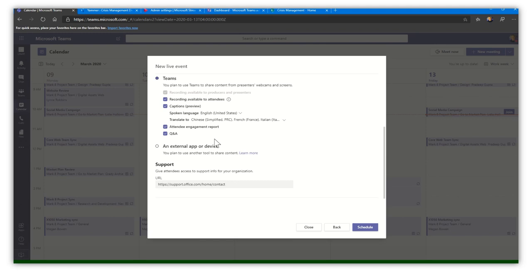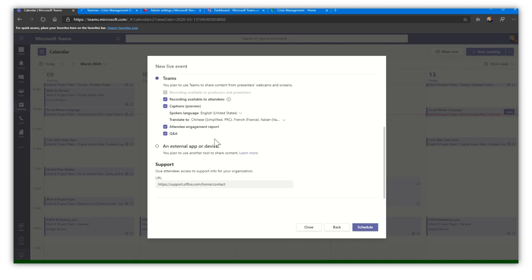And finally, do I want Q&A? Q&A in Microsoft Teams live events is moderated Q&A. That means that any question posted, only producers will see, or somebody who's taken that moderator role and was added as a producer. That means that people can post questions. Moderators can actually respond directly to them. This is all through text. And finally, if the moderator or producer chooses to publish that question, it'll appear to all attendees.